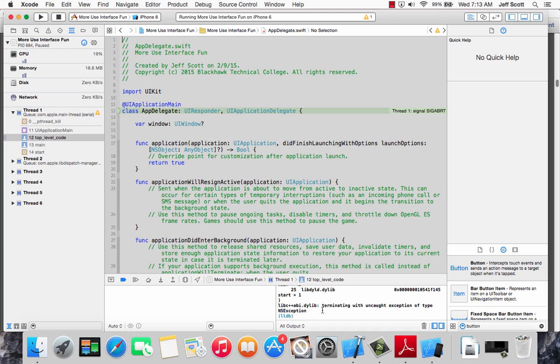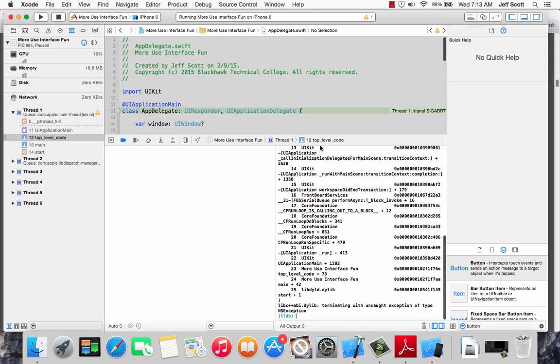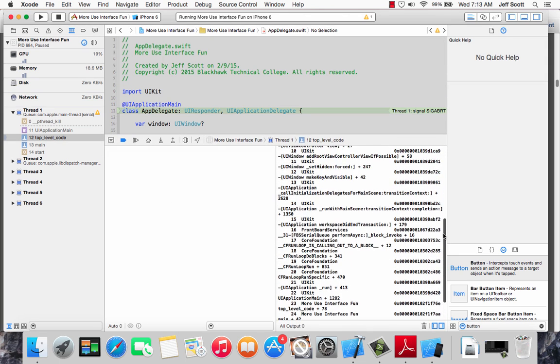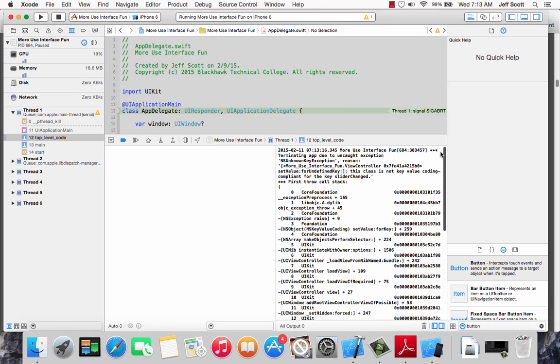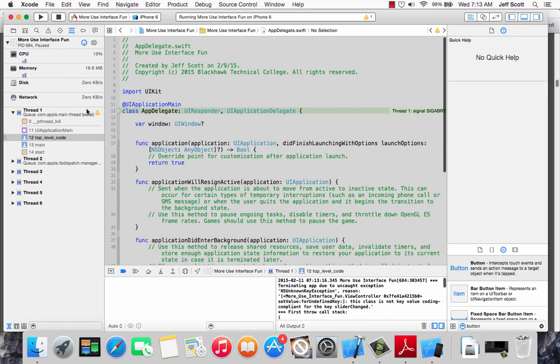It terminated again with an uncaught exception of type NSException. So something I've done is making this blow up. Found undefined key. This class is not key value compliant for the key sliderChanged. Something in my slider change that I put in the system does not like.